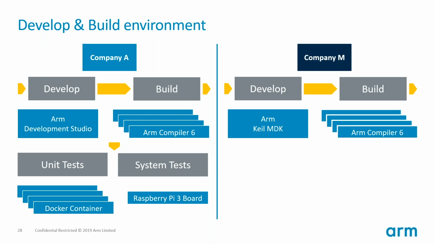For system tests, they'd like a more accurate hardware representation, much closer to the hardware they're actually going to be using, if they want to verify that some inputs and outputs are working as appropriate, and the timing is more accurate. So they move over to a hardware board. In this case, if they were leveraging a Cortex-A53, then a Raspberry Pi 3 board might make sense. If they're using a higher-level A, maybe a Raspberry Pi 4 board makes sense, or dozens of other development boards in the ecosystem are also available.